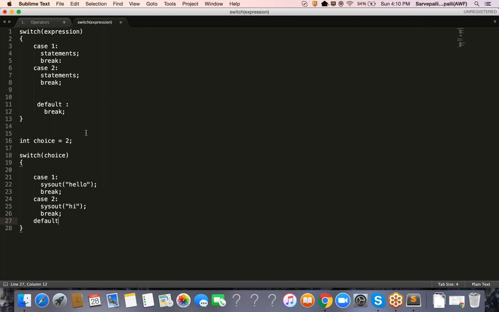And you have the default case and then break. What is the output for this when I run this program?